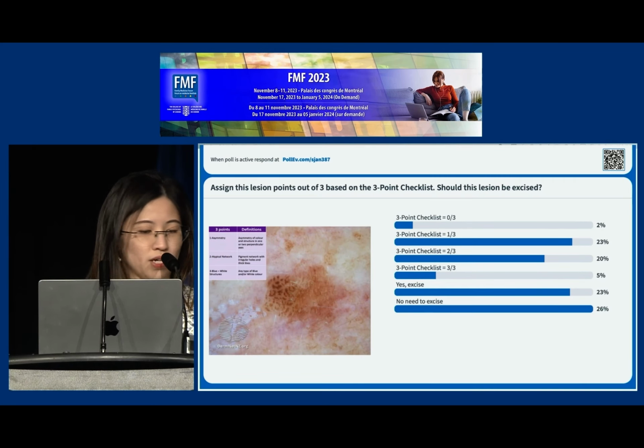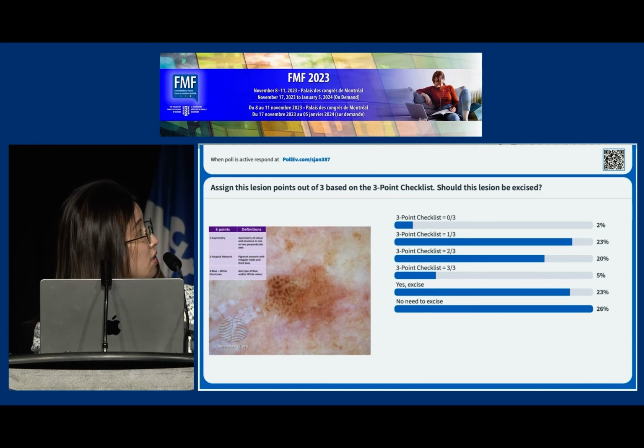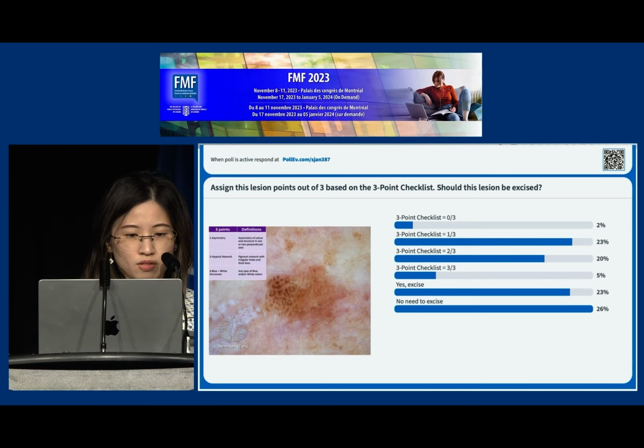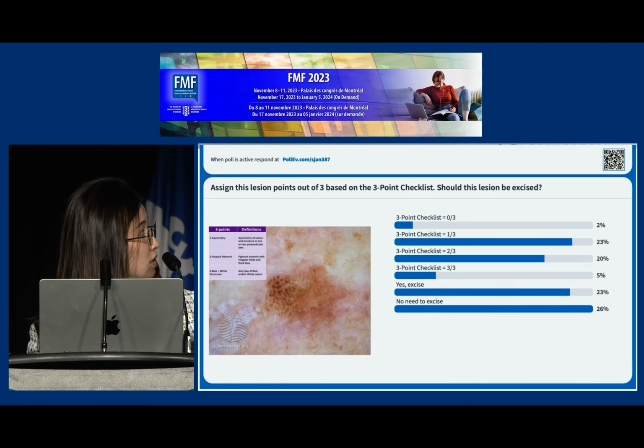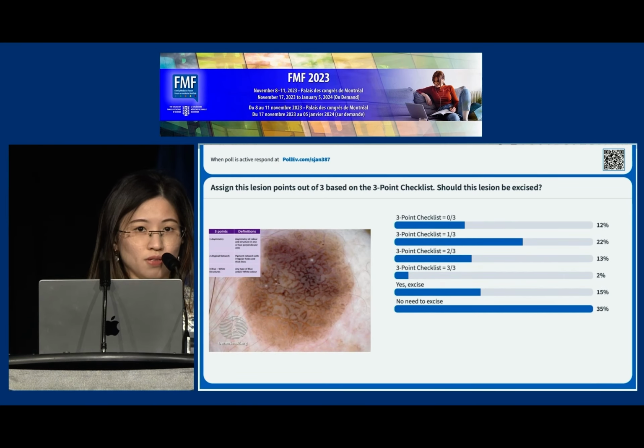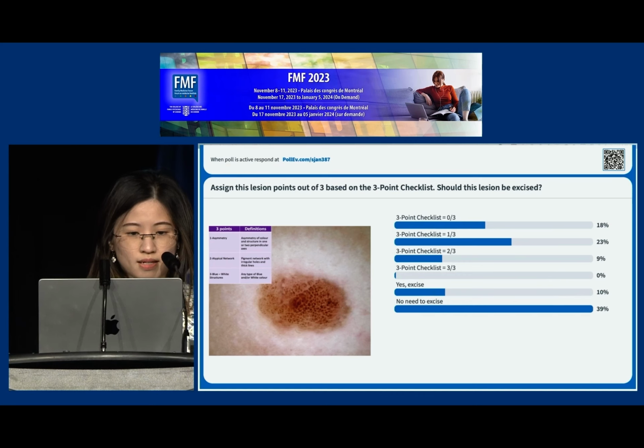We're just going to go a bit faster here. This is another example of SK. I would say most of you have given it 1 or 2 points, so probably for asymmetry, atypical network, no blue-white discoloration, quite even on whether we're going to take it out or not. I would say it's fair for this to be something for you to send to pathology and to make sure that it's not something funky like a growing melanoma, but it came back as an SK, so that's good news. This is actually a repeated question. Our apologies. And I think this is the second last we have.